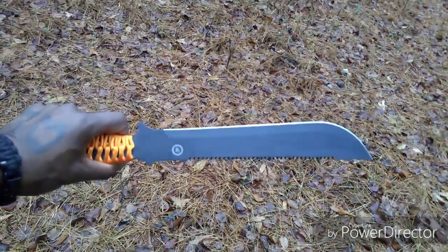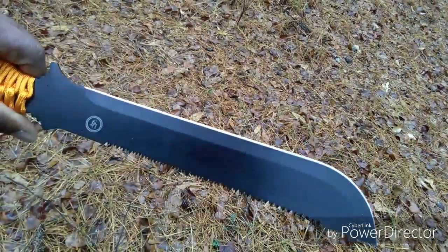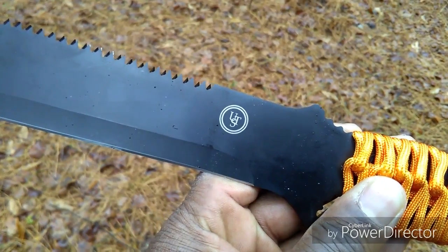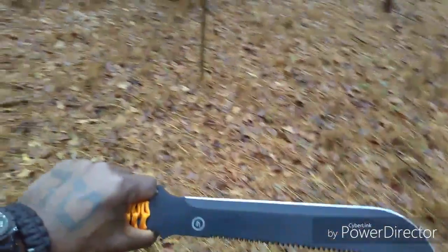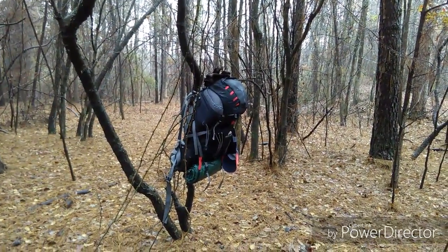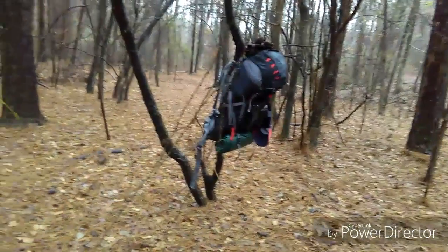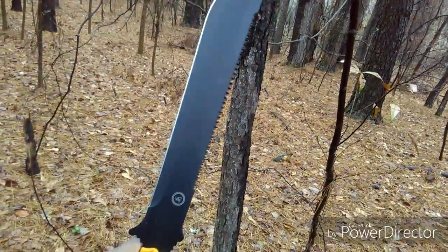All right, this is the knife here that I bought from Walmart. It came out to about $15, 14 something with the tax. It's an 11-inch blade, made by, I don't know, UTS. I left the package at the crib. So I'm gonna see how this does. I'm hoping to one day just come out here with my knife, without having to bring all that stuff, because I'm skilled enough now. Just some food, a good knife, and some fire. It came with a sheath, it's pretty basic, pretty cheap. It also came with a fire steel fire starter, so I got that hooked up. I'm gonna put this to some use and see how it does. I'll get back with you.